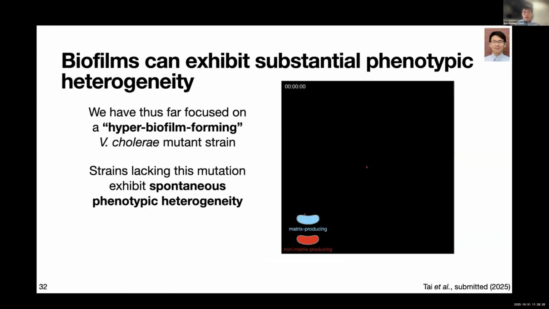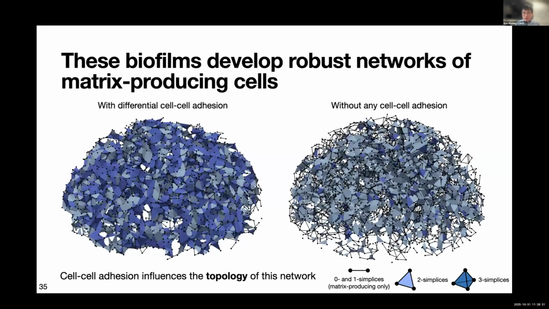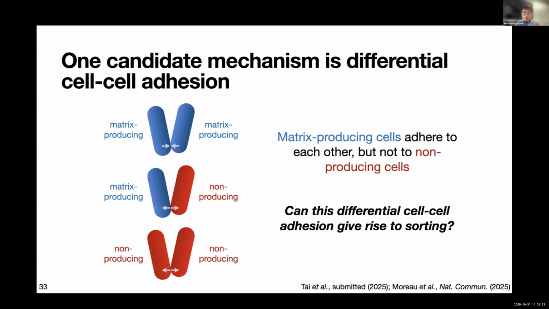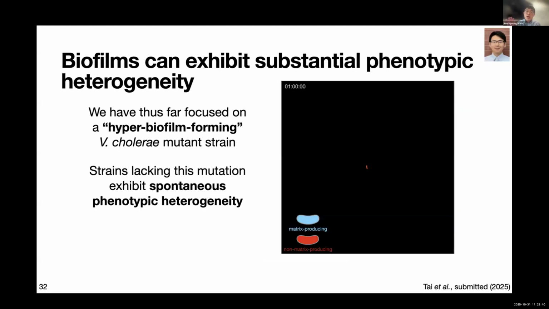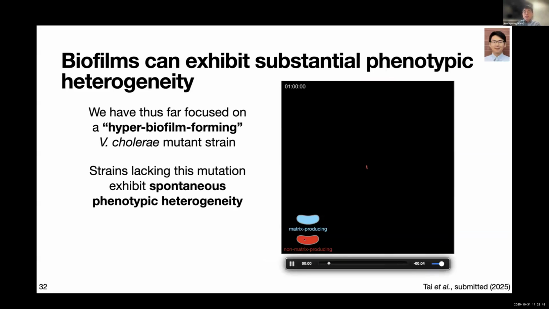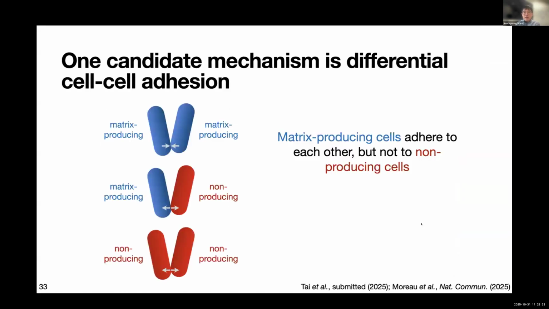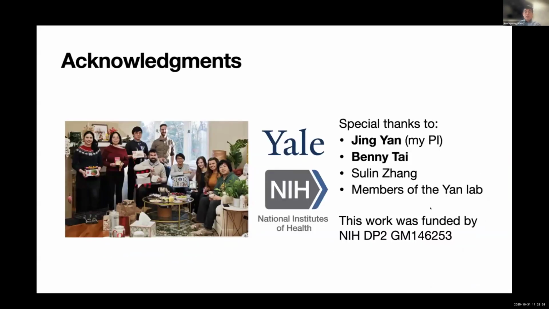So I think I've run out of time. I was going to talk very briefly about another direction, but basically a one-sentence summary is that we can use the same agent-based models to study pattern formation in phenotypically heterogeneous biofilms, and understand how different patterns arise in biofilms that have different phenotypic states. But this is maybe a discussion for another time, and I think I've run out of time now, so I'll stop there, and I'd be happy to take any questions.